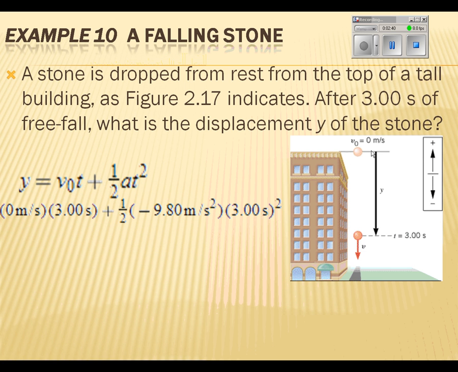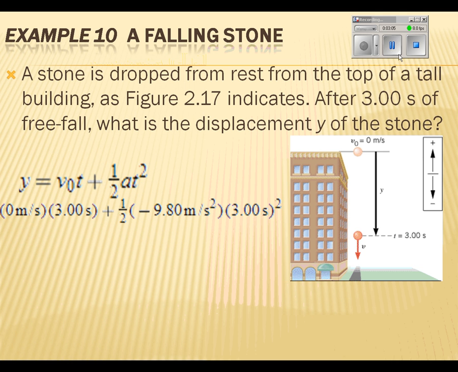Over here, we have initial velocity of 0 meters per second. The time is 3 seconds. And our acceleration, you'll see right here, is negative 9.8 meters per second squared. So we'll use the equation y equals v0 t plus 1/2 a t squared. And the reason why we are using y instead of x is because this is a vertical problem, and free fall deals with the y direction, just dropping something.